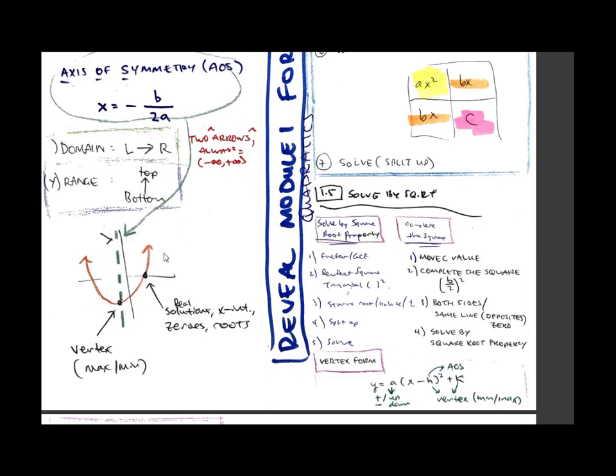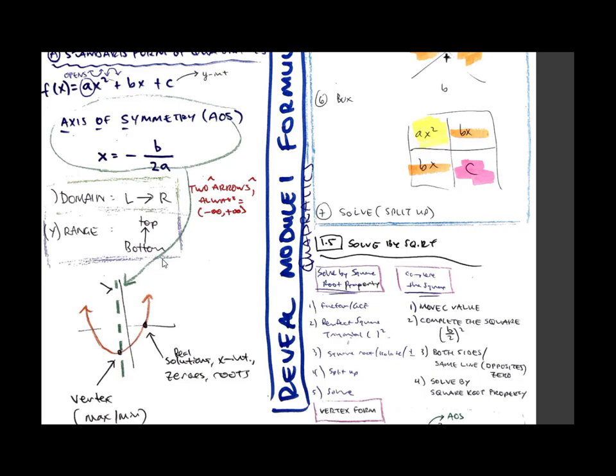If you wanted to find the vertex, the lowest or highest point, you take the x value, put it back into your equation, and you'll get a y value. In this case, my graph is opening up, so this is the vertex. The line of symmetry is a line that goes through that point, and the vertex is an ordered pair of the x and the y that you found.